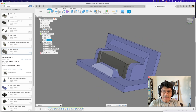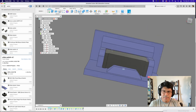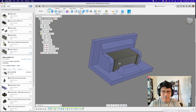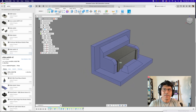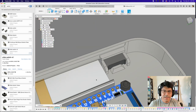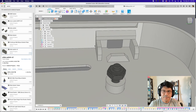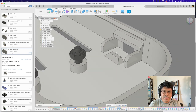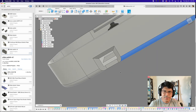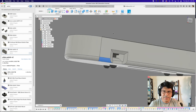And yeah, you can see just how many surfaces are used to keep this slide switch in place, but it still allows it to come out. So that's really nice. And then I'll go back to the enclosure here. You can see how it's pretty much similar. If I hide the battery, for example, you can get a better look here. Pretty much the same geometry. The only difference here, I think, is that it has a fillet down here on the edge, but that's just for aesthetics and ergonomics, really.